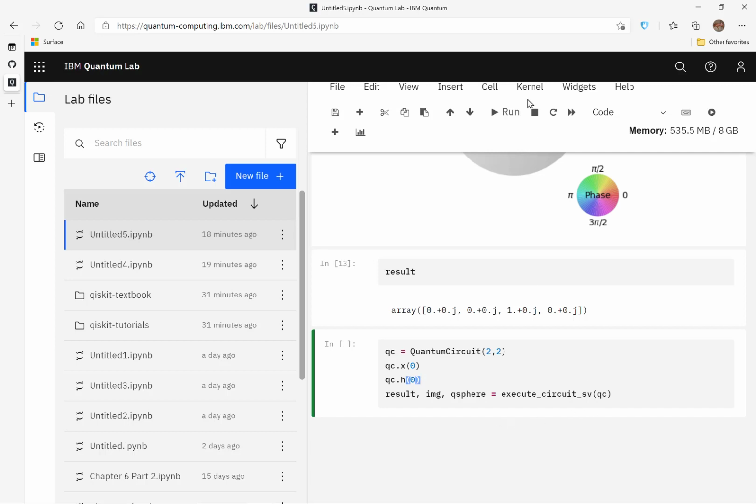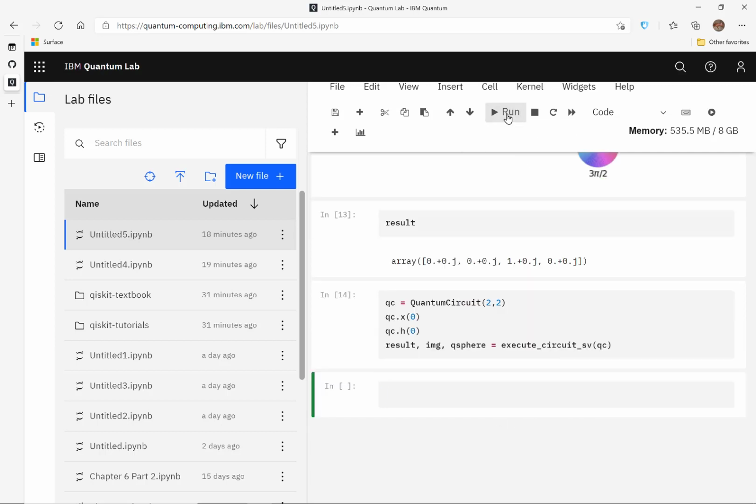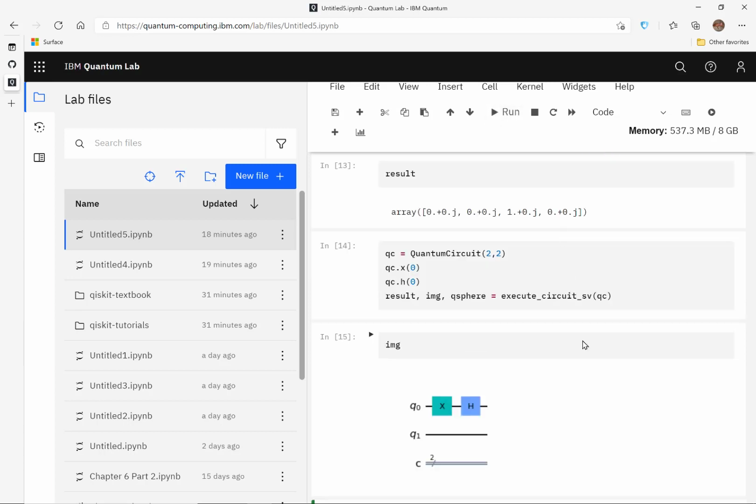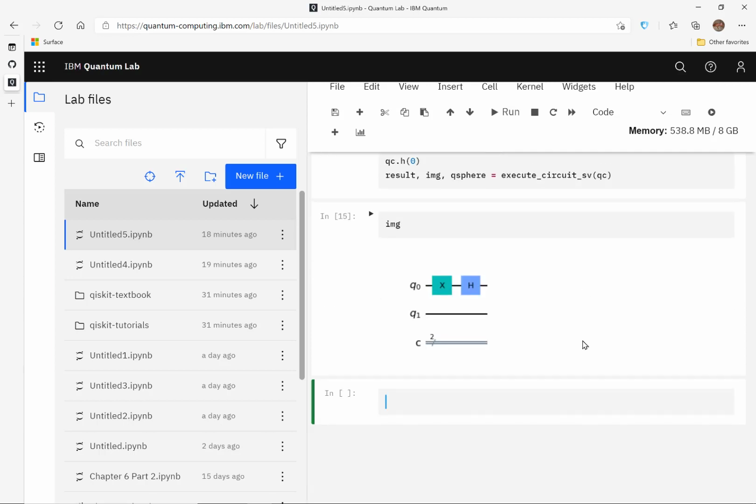And just run that, and let's see what it looks like. Okay. So let's think about this for a moment. We see that on the first qubit, again, remember we're reading from the bottom to the top. So the first qubit, there's no gates at all. It just remains at 0. But the second qubit, the one at the top, it gets flipped there, and we just found out that when you flip it, that gives you a qubit of 1.